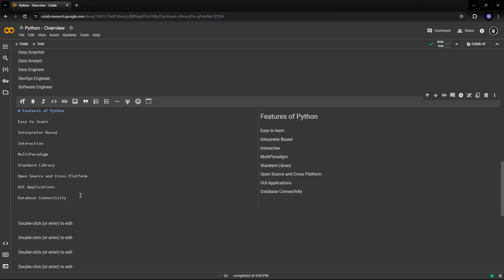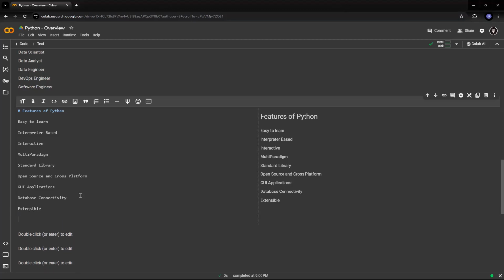DB-API is a set of specifications for database software to let Python communicate with relational databases. With many third-party libraries, Python can also work with NoSQL databases such as MongoDB. So it can be connected with all kinds of databases to retrieve your data and work on it to give you meaningful outputs.